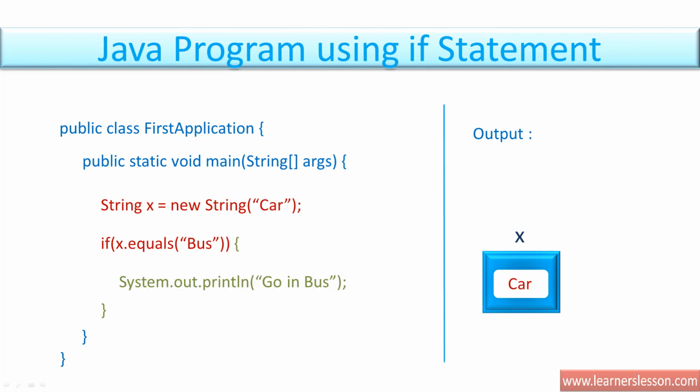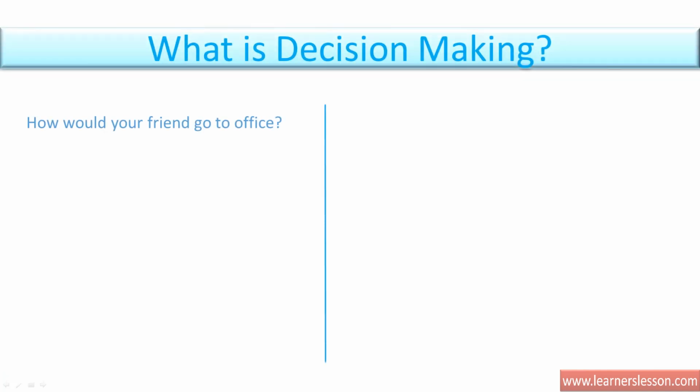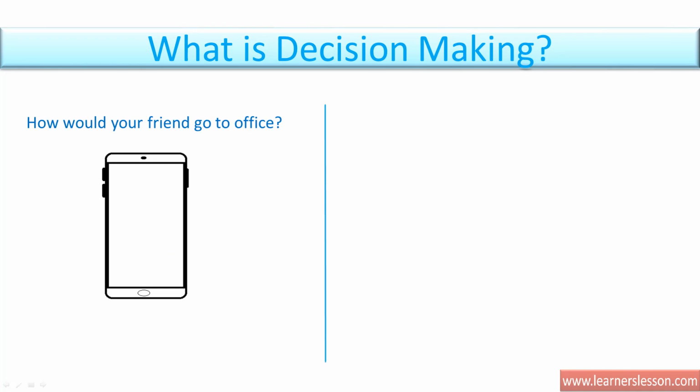Now let us consider a different scenario. In this case, your friend has seen a car coming in, so he didn't get a bus, so he couldn't go to the office. Now he comes running to you and asks, hey buddy, how would I go to office? I didn't get a bus on the road. I only found a car coming in. Now you got so pissed off. You told him that if you don't get a bus, don't go to office. And your friend agrees to it. So he takes out his mobile and writes, if I get a bus, I'll go to office. If I don't get a bus, I'll not go to the office.